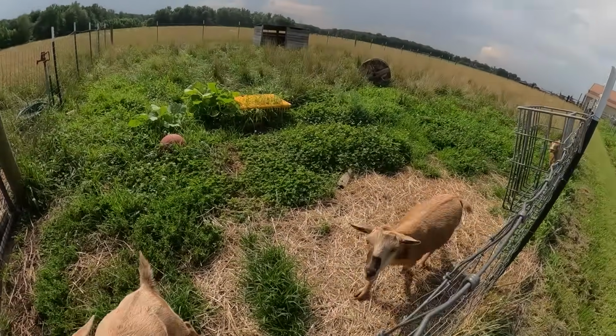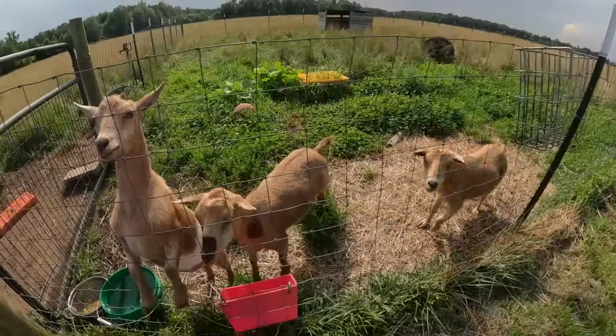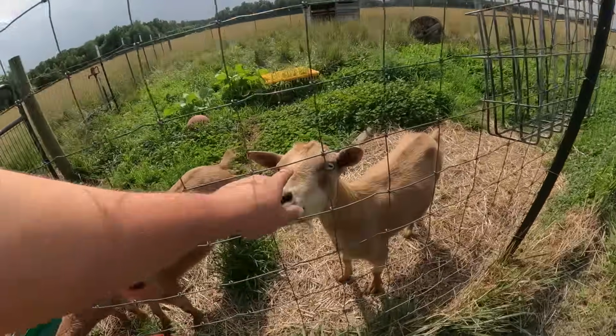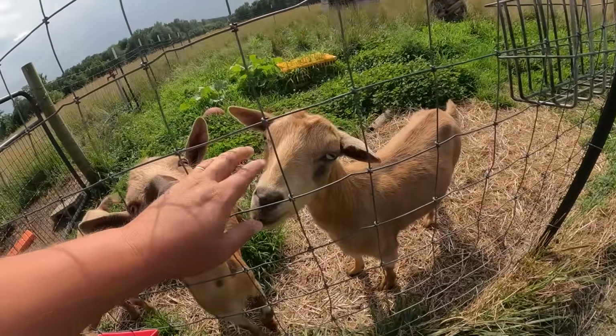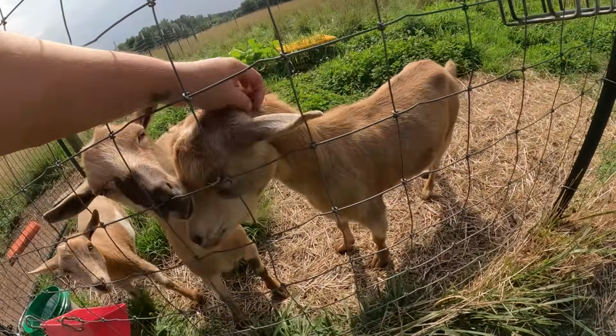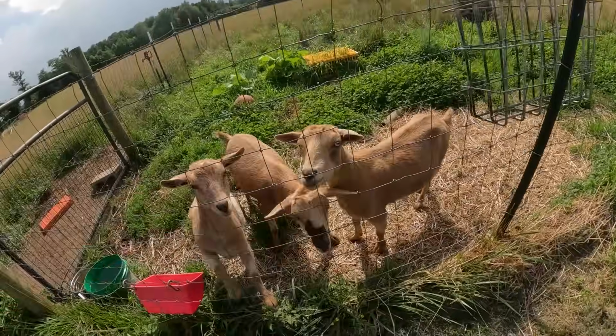How are you doing, Stormy? Tempest. Tempest is gonna go to her new home. She is. She's gonna go live with my friends over at GWP Homestead. Have babies over there and winter milk for them. They've never had winter milk before.